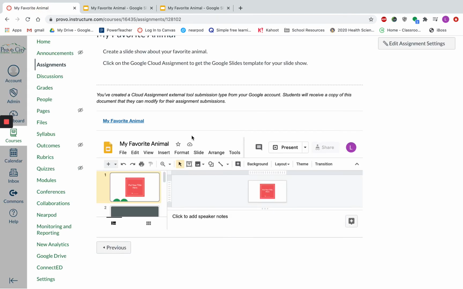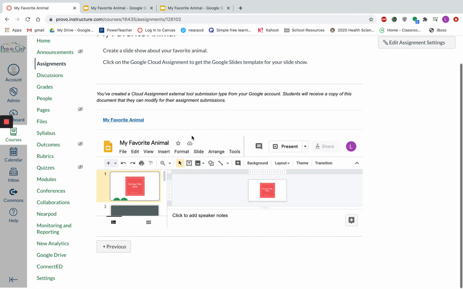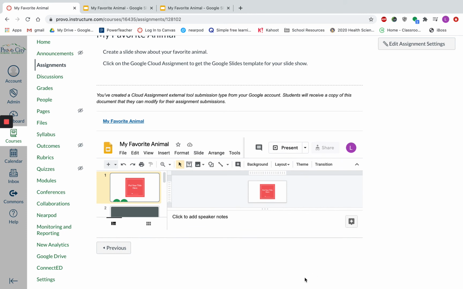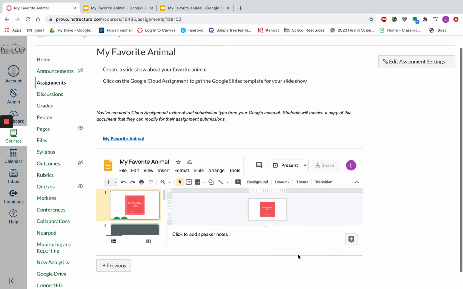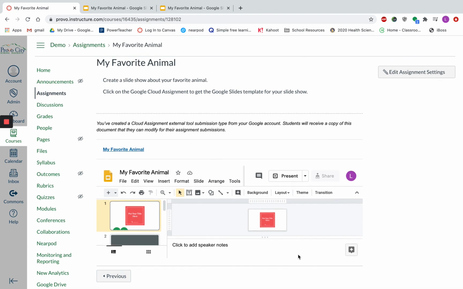When they are done with the assignment, under student view, it'll have a submit button. They hit submit, and then that pushes them to their Google Drive, where they have to go and find their assignment that they select to upload, and they have to upload it as a Google Doc.